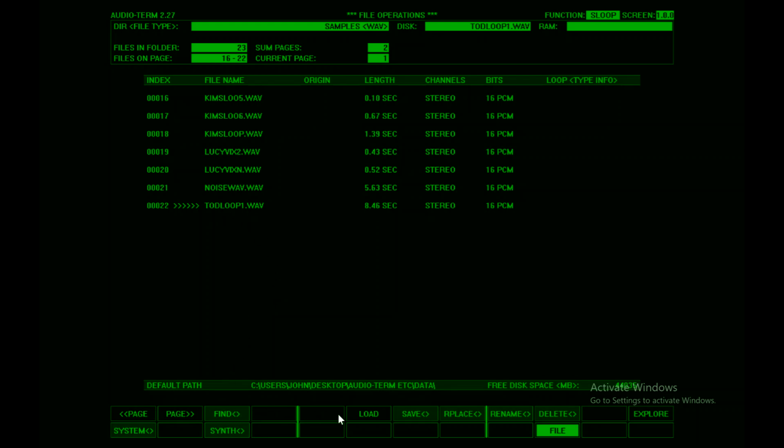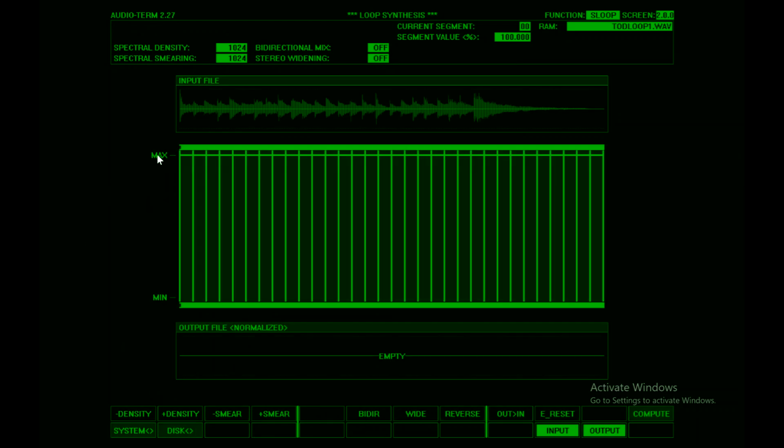Alright, so let's load it. And here's the file up here. What we've got here is an envelope that we can control. E-reset is envelope reset. Puts it back up. And what this does is it's a one-for-one relationship.